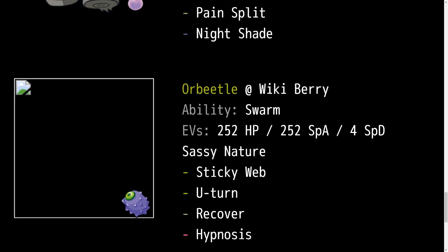This isn't the full thing, by the way. So if you're wondering why there's 252 Special Attack and no special moves, I do plan to swap the movesets around a bit, but this is just what I have in mind.